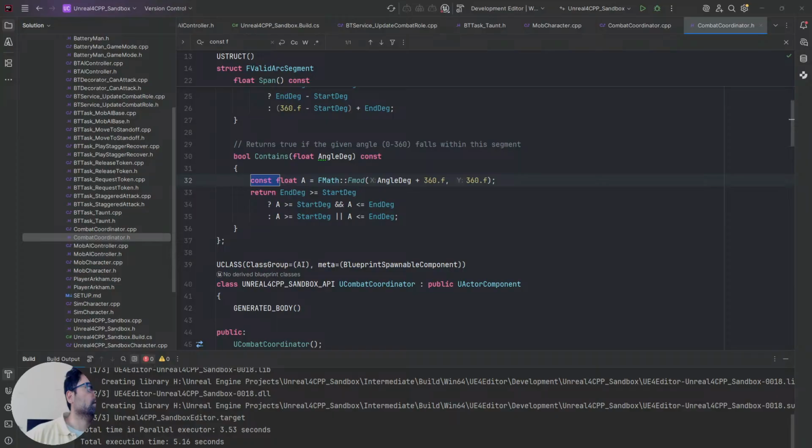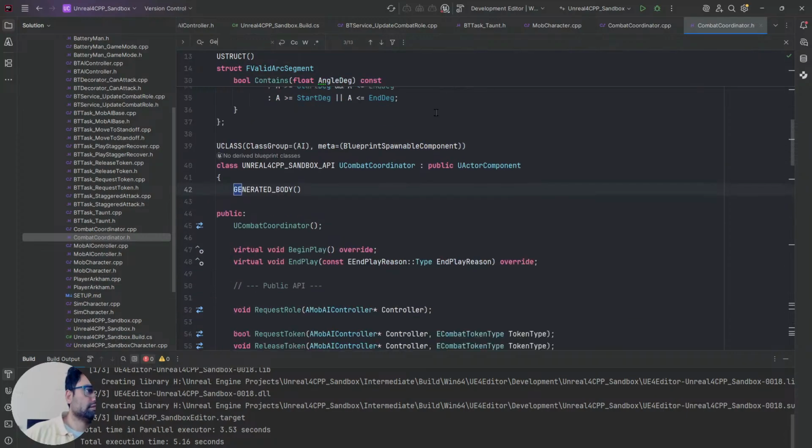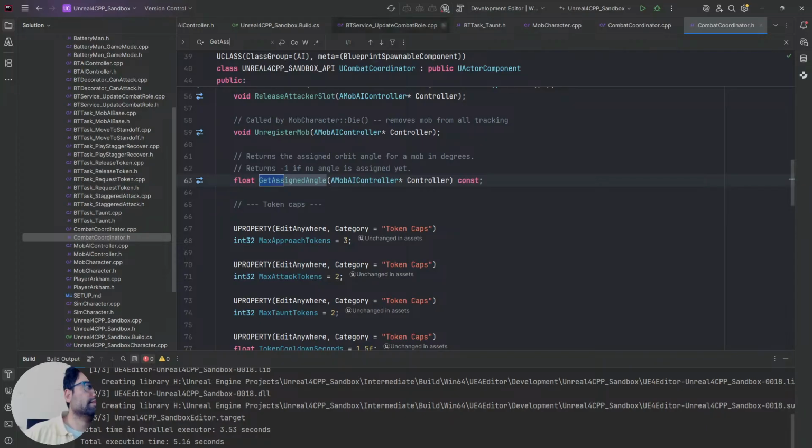What I'm gonna say is, which file are these in? So in combat coordinator H, right below the get assigned. These are big files.